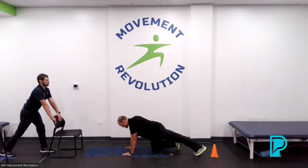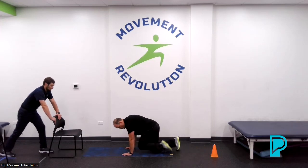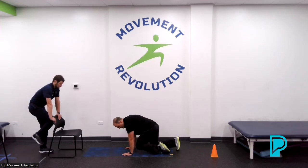Now, from there, we're going to work on pushing off that leg and tucking that knee back up to your elbows. From that extended position, you're going to pull that left leg, exhale, pull it back up to the hands, set it down.